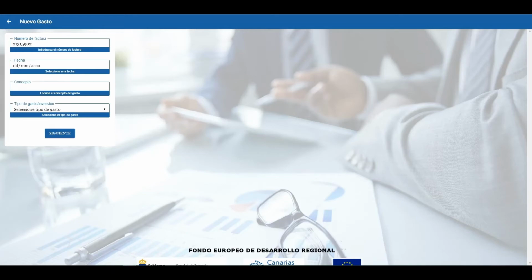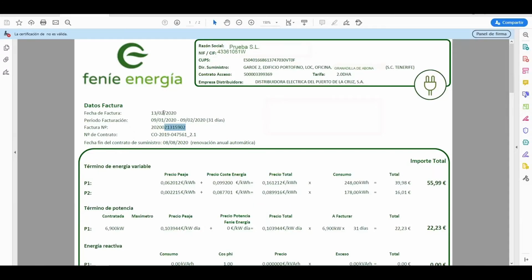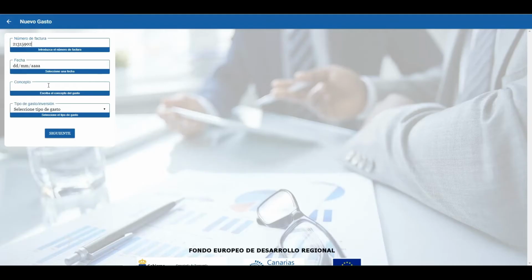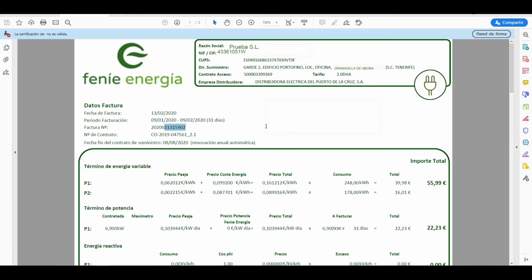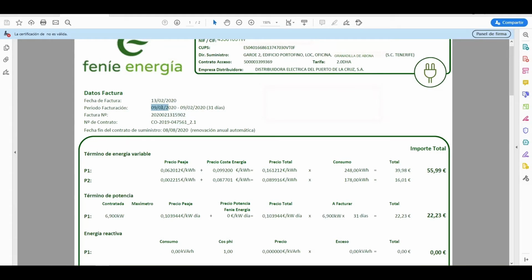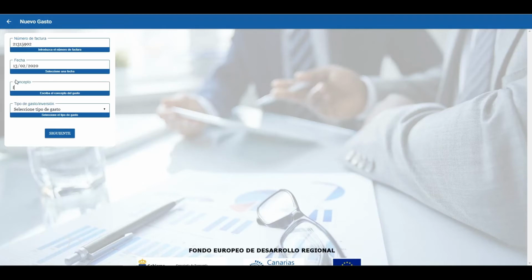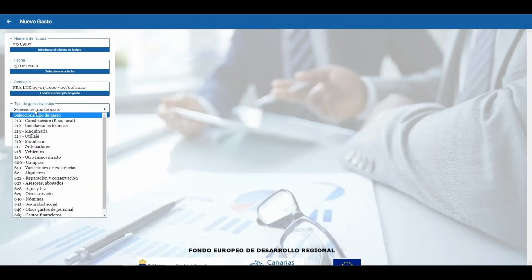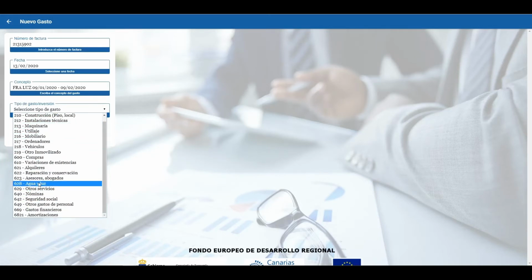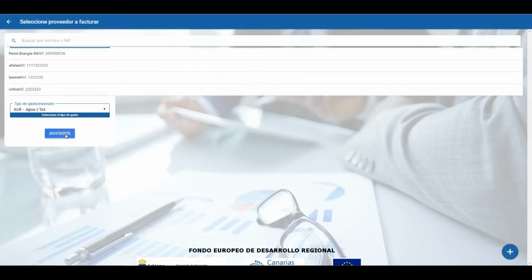We proceed to the invoice and copy date and concept, which in this case is energy bill. The best option is to introduce in concept the period being charged. We select the light and water account, 628. We proceed to selecting our supplier.